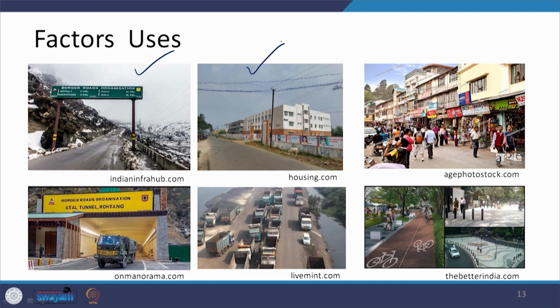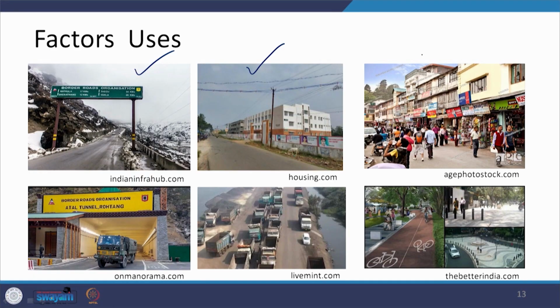If you look at the other photograph, at the center at the top, it is a residential area, and in this residential area the requirements are going to be very local in nature, that there are going to be pedestrians, bicyclists or motorized two-wheelers or at the most cars, and that type of facility needs to be provided. But if you look at the shopping area, then a lot of activities are going to be around the shops, and therefore, if it is a mixed use, then this is going to be hazardous, or even if it is being allowed, then the vehicles will be moving at a very low speed, and that is not a desirable situation here. The other one at the bottom on the left-hand side is the Atal Tunnel at Rohtang.